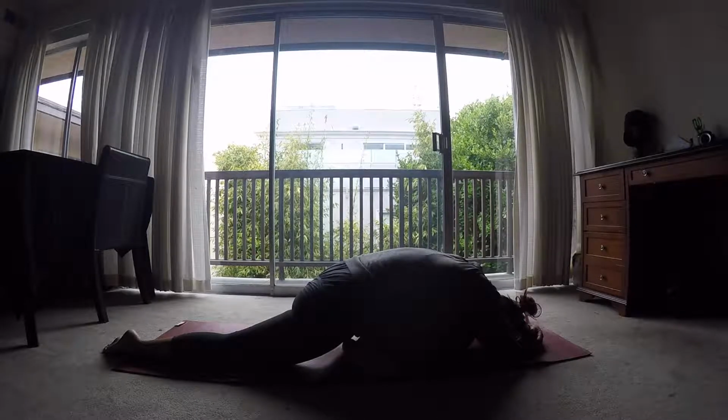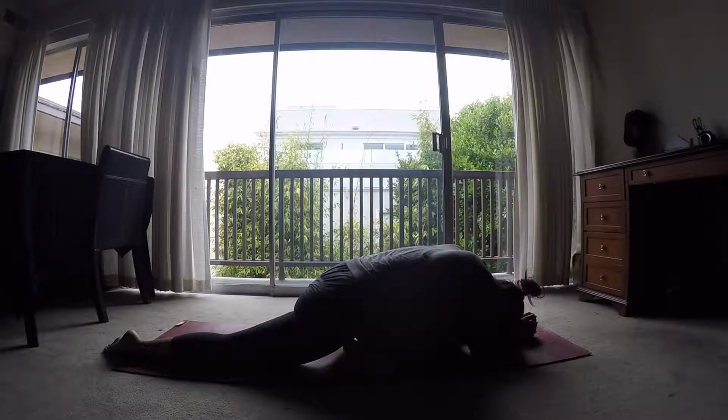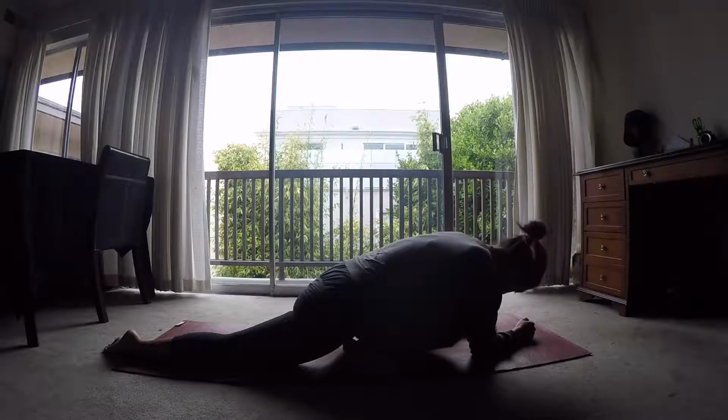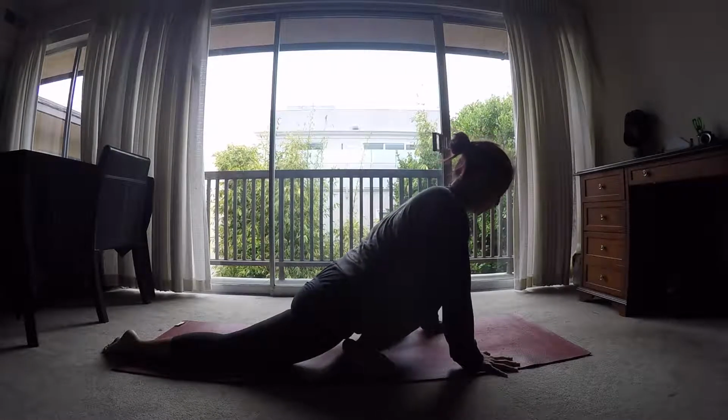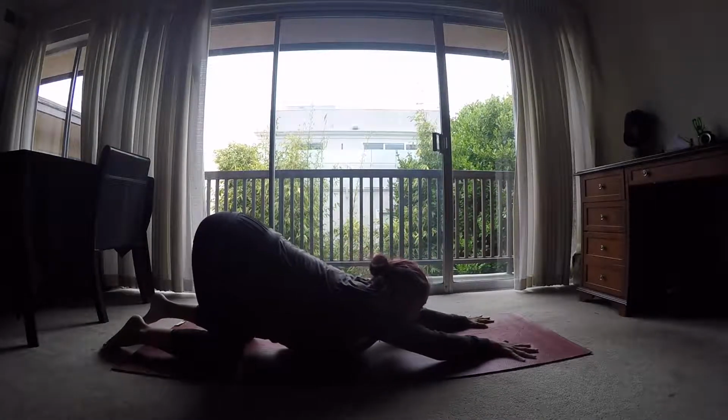Again, you can massage your neck, stretch your neck, anything that comes up. You can see I start to get a little restless on this side. My left side is a little bit tighter here. Slowly come out of that. Push back into child's pose and then slide it through.